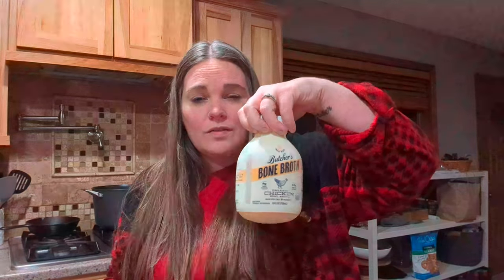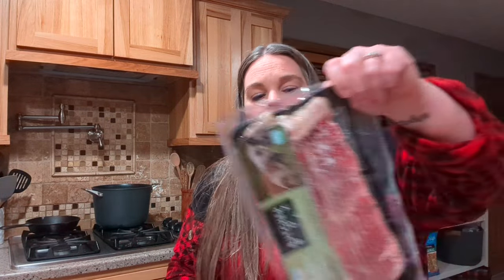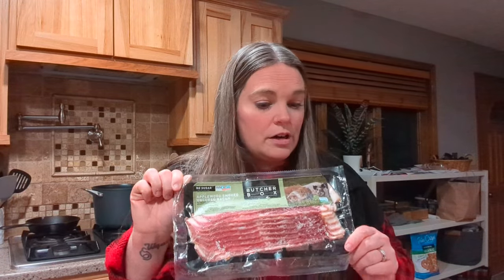Those are what I got for my standard box. I also get two pounds of free ground beef for the life of my membership, so every time I place an order I get that for free. The bone broth was on sale so I picked one of those up — I want to say it was like $4. And then chicken breast strips — I did a deal for about a year where I get one of these in every shipment. And bacon — I paid a one-time fee and it's for the life of my membership that I get bacon in every order.